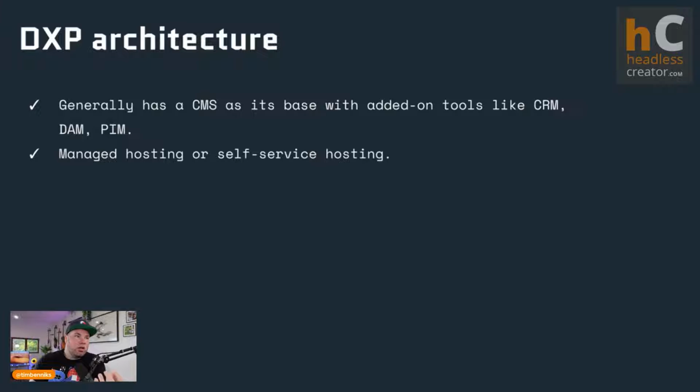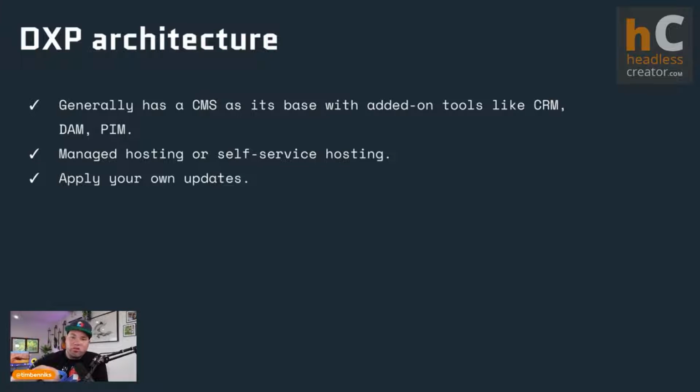And so generally, I'm not saying for all of them, but most of these DXP architectures are actually running on self-service hosting or maybe managed hosting. And with that comes a whole bunch of things, because when the DXP updates, you apply these updates because you manage the hosting, right? You have to deal with these things.